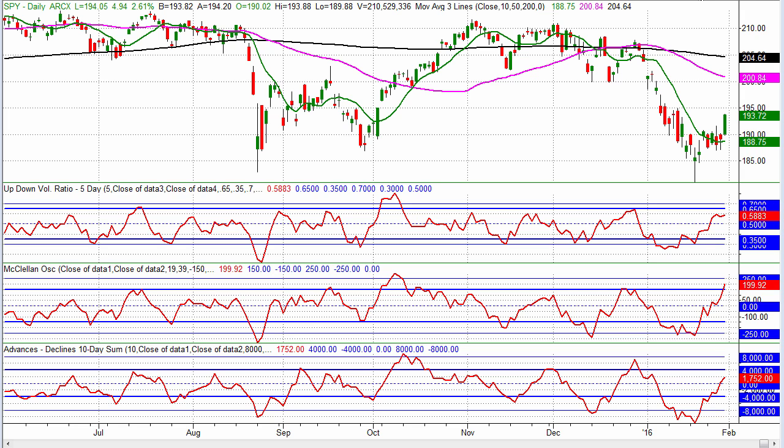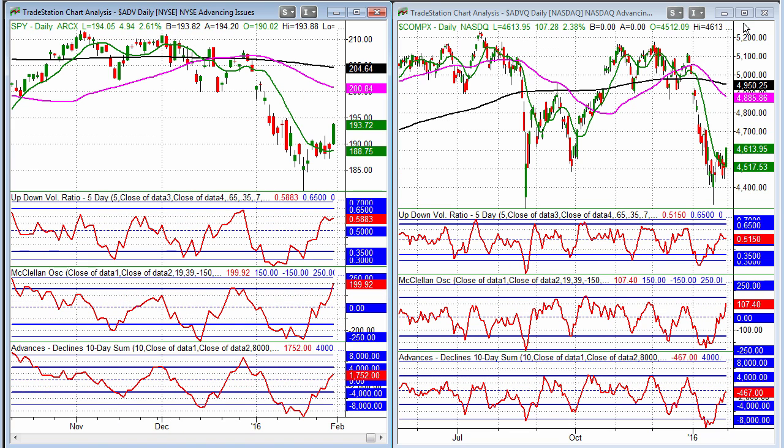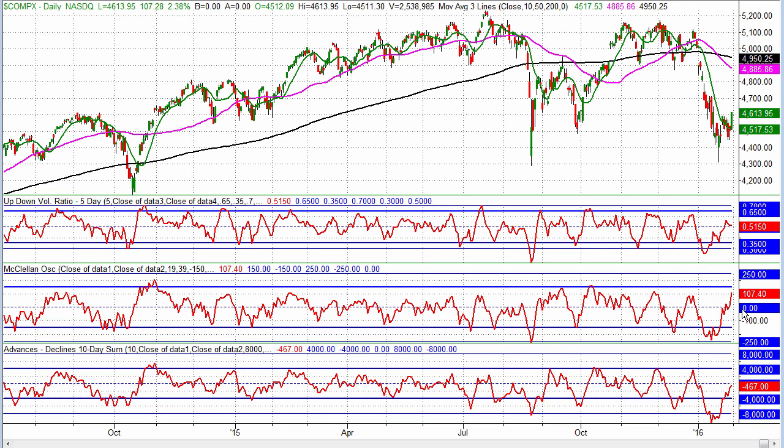All right. Now, take that same approach and look at the Nasdaq. And to make a long story short, everything I just said about the New York exchange is true over here at Nasdaq. Now, in this case, I'm looking at the Comp X, which is the broader measure of Nasdaq. So you can see that the support levels are a little different than we saw in the Qs.